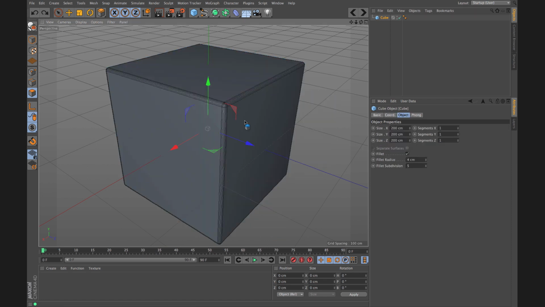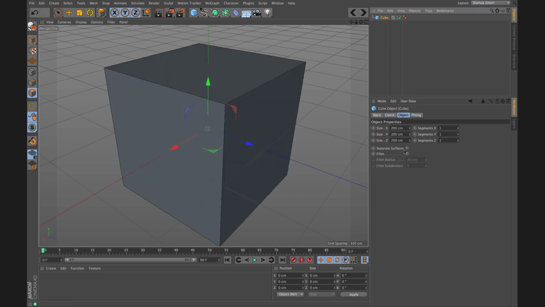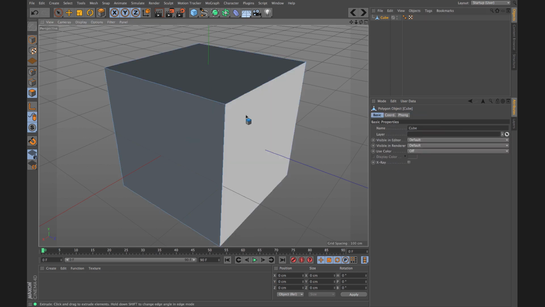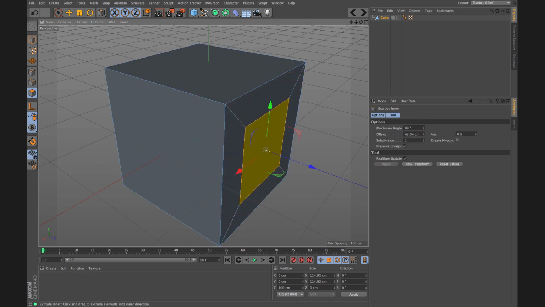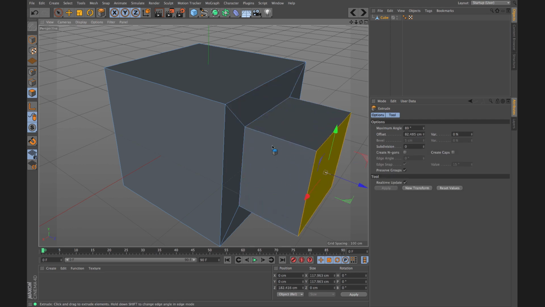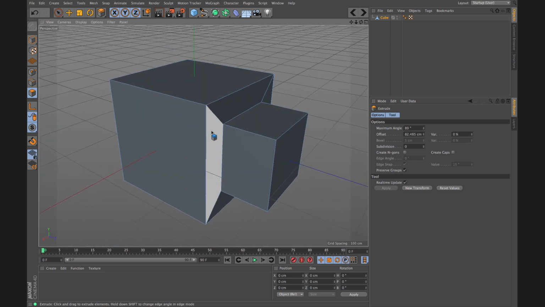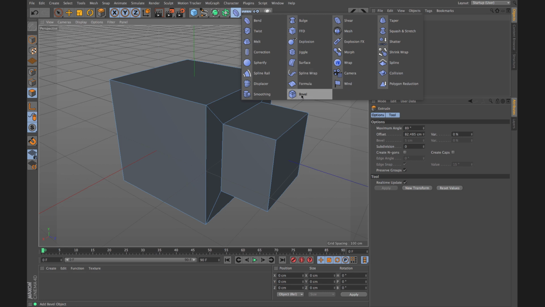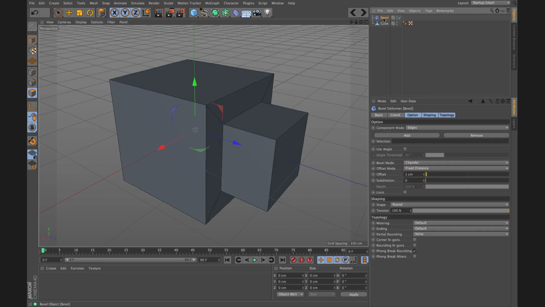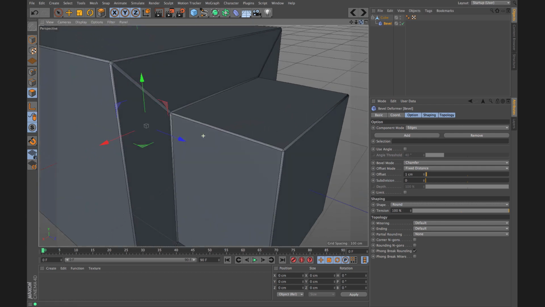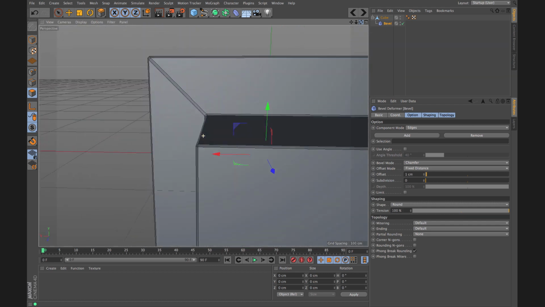So actually the better way is to do it the other way around. I just go back to my basic cube again, and without the fillet selected, I just make it editable and now do the transformation I wanted to do, something like this, and voila, we have the kind of object we wanted to create. And now we want to add the bevel, and since I think Cinema 4D R16 we have the bevel deformer, so I just add the bevel deformer to my cube, and now you see that we actually have kind of the bevel going on.